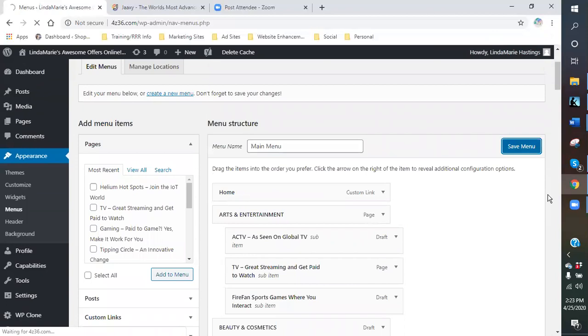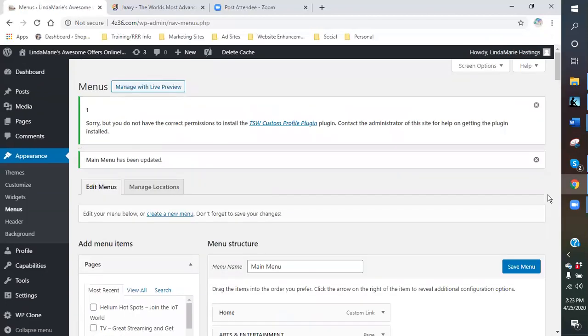Like I said, though, I wouldn't put more than 2 of the same page in your category menu, just for the simple fact that when you do go to apply for Google AdSense and they look at your category menu and you got the same page in 4 or 5 different categories, they'll say that your website's not really relevant. You're just recopying the same page over and over. Even though you might have tons of other pages, they still want to make sure that you're not duplicating the same information multiple times. 2, 3 times is the max I would add any page to your menu structure. Twice is my limit. I wouldn't put anything more than twice.